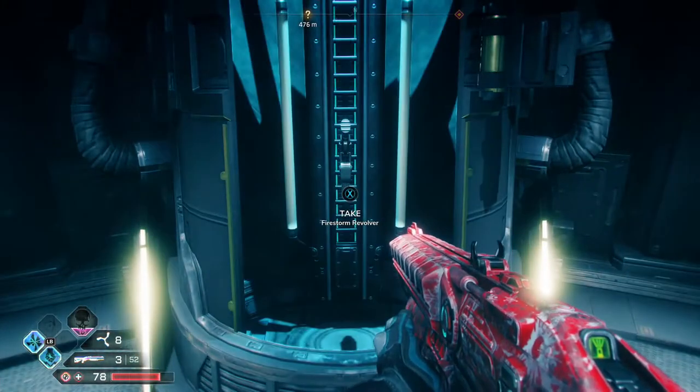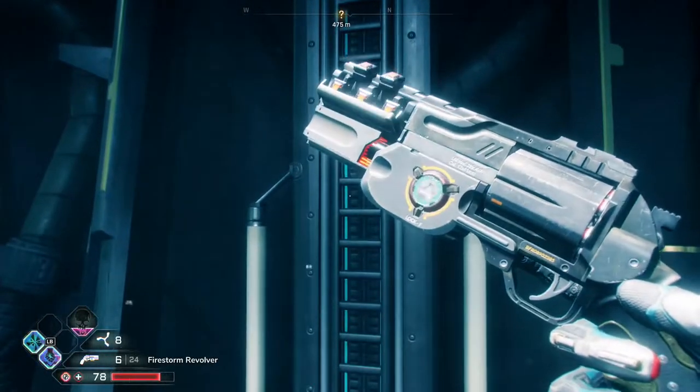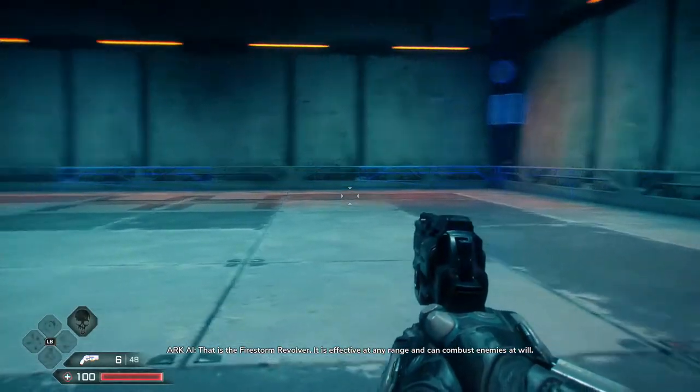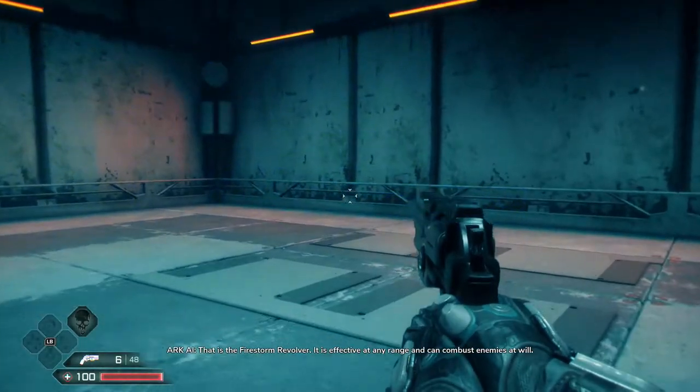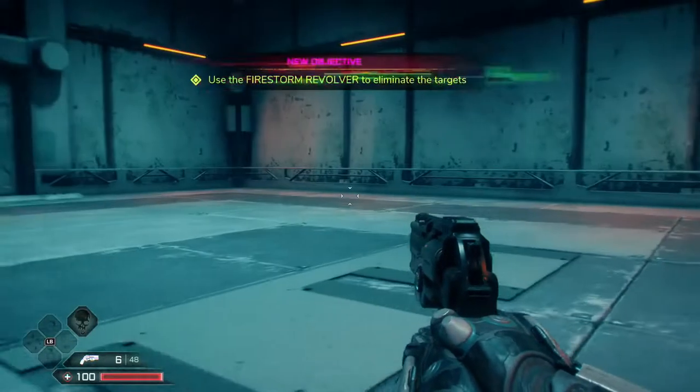Gimme a gun, gimme a gun. Yes! Firestorm revolver. Interesting. This is a new weapon. I like that. That is the Firestorm revolver. It is effective at any range and can combust enemies at will. Firestorm revolver fires slugs which can, on command, burst into flame and set target aflame. Use left trigger to perform combustion and ignite enemies.